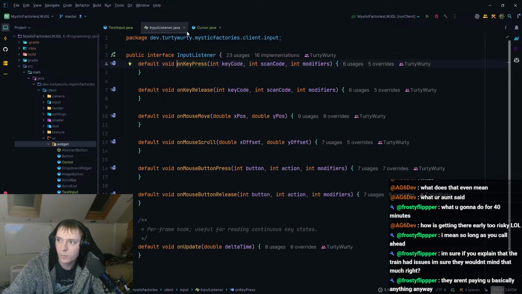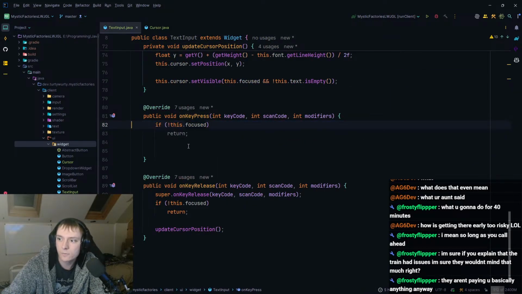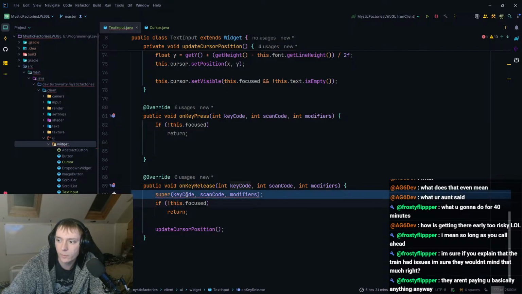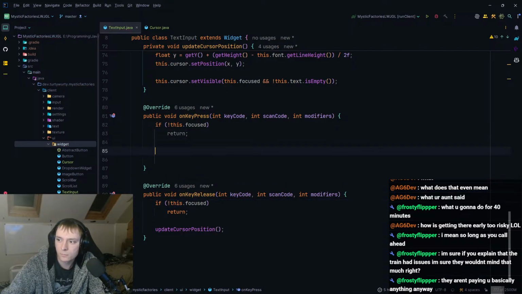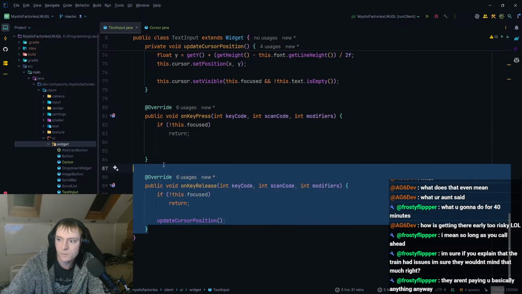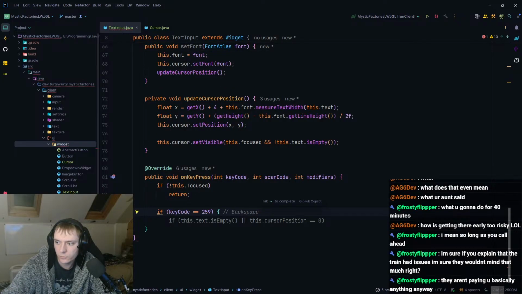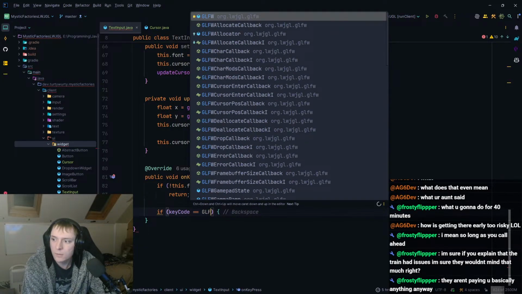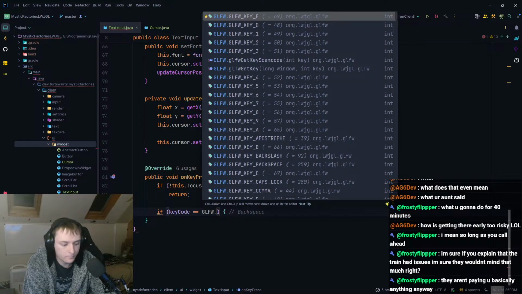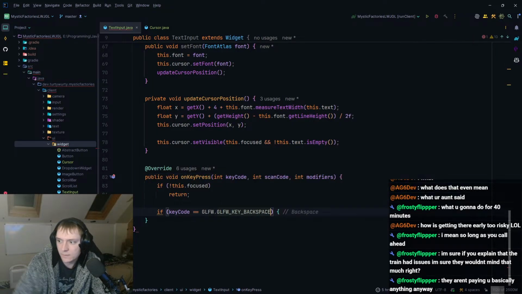Is it because of the super method? The super method doesn't do anything, so I'm just going to remove it. Is it because of this? Key code is equal to 259. Is that backspace? Is that correct? We can use GLFW, right? Backspace. There you go.